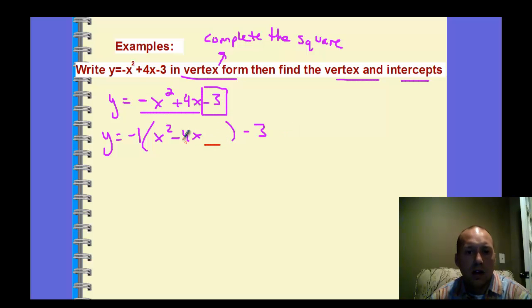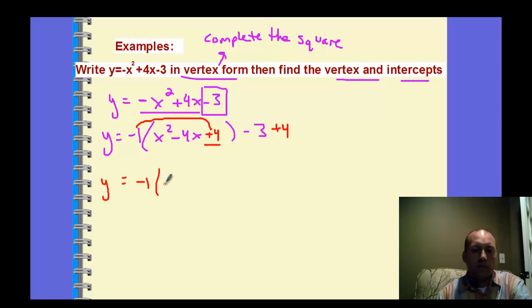Now I want to complete the square. So what number needs to go right here? Our b value is negative 4. So I divide it by 2, negative 2, and I square it. So we have positive 4. So then I can't just add 4 to this side. I need to make sure that I keep it balanced. So I need to do the opposite to the same side. I'm adding 4 here, but it's not really adding 4. This is a negative 1 times 4. So it's really like I'm subtracting 4. So I should also add 4 to the side. So now in red here I'm subtracting 4 first and I'm adding 4 which becomes 0. So right now I have this problem. Negative 1 x squared minus 4x plus 4 plus 1. So now let's factor that perfect square that factors. So negative 1 times and it's going to factor to x half our b value squared plus 1. And now we have it in vertex form.